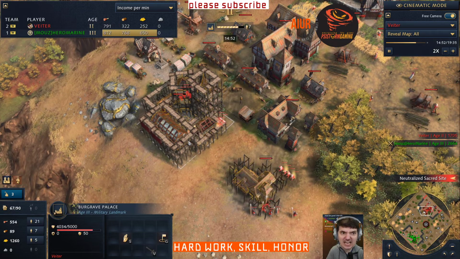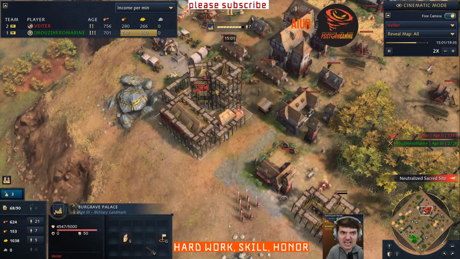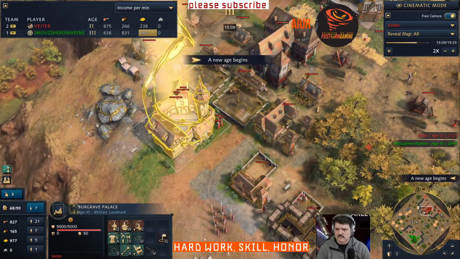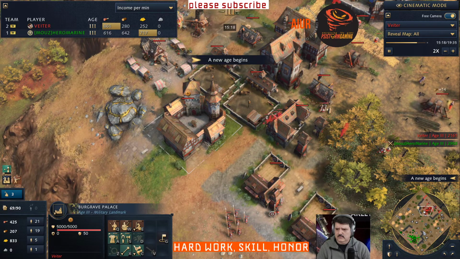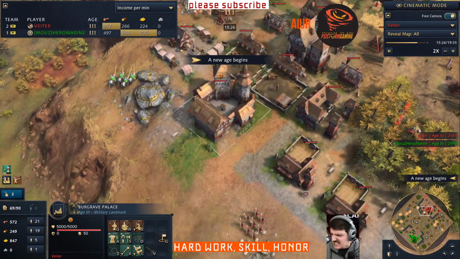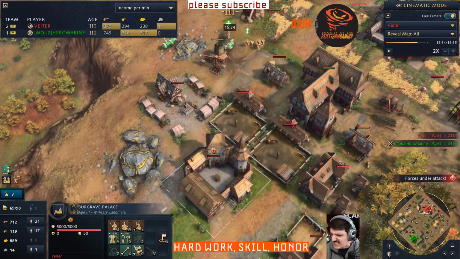Even if you have a free 5 barracks, you don't need a free 5 barracks, right? Building 5 barracks is very easy, just mine wood. You don't need Burgrave. Burgrave, in my opinion, is kind of a waste of money, a waste of landmark, simply because you can inspire workers to chop wood super fast. And missing out the relic income is just huge.